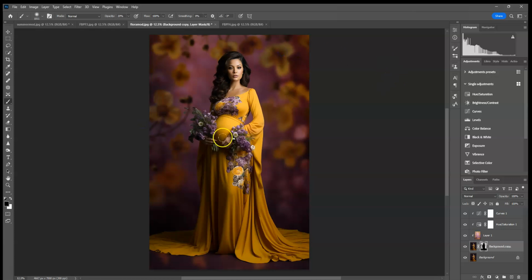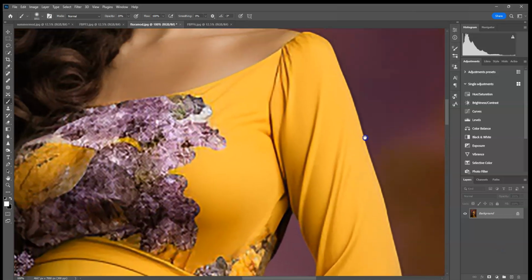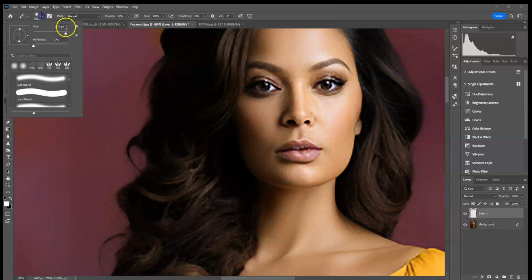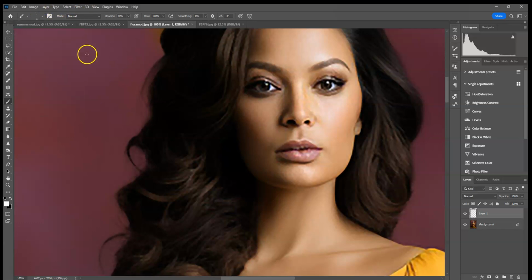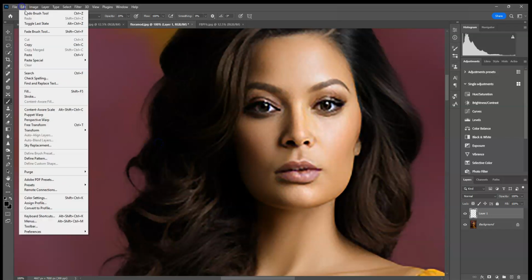I like my backdrops a little bit darker behind my subject, so it looks like they're actually standing on and in front of a backdrop. So I'm going to flatten my image real quick, and then I'm going to zoom in, and you can add that blur again if you want to. Just to show you real quick, if you create a new layer, do a soft brush at like size 1, and then hold down your Alt key to select some hair. I like to do that if I need to add extra flyaways.